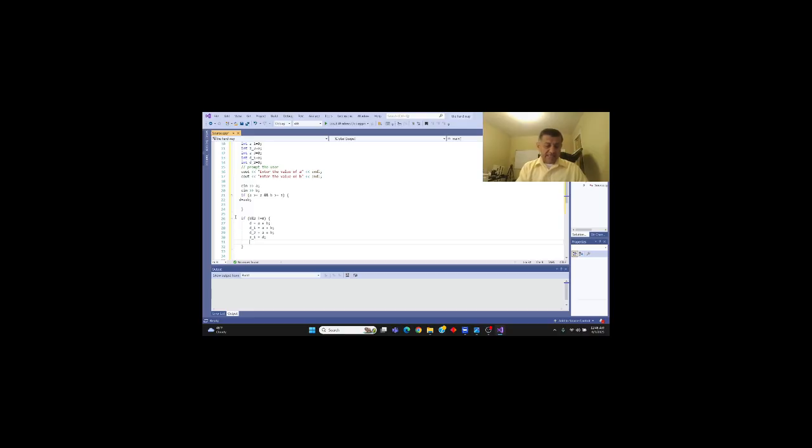Then we put Z underscore 2, and that is going to be equal to the previous one, D underscore 1, right? And of course you're not going to forget a semicolon because you get little errors.